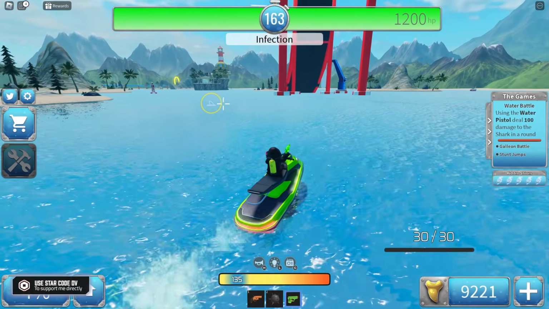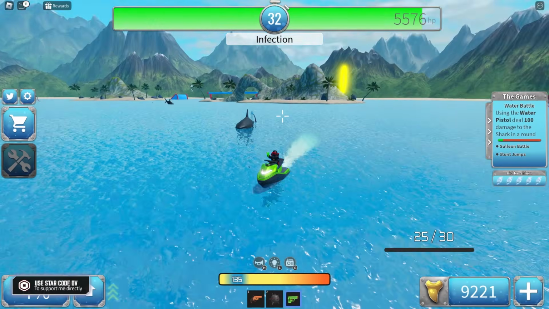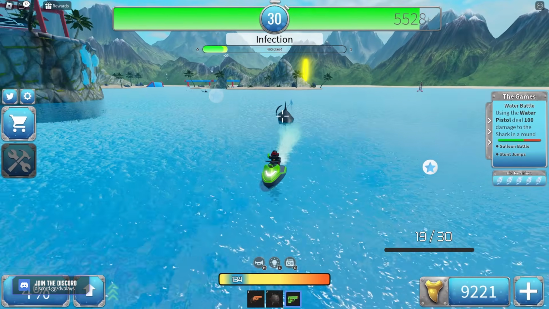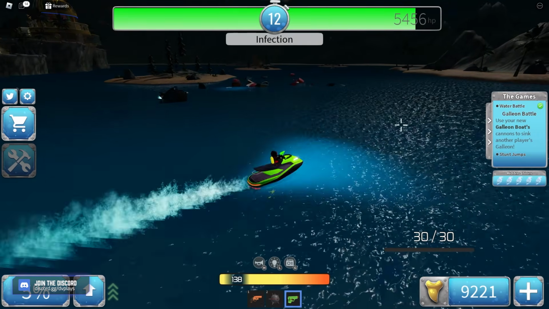All right, shark is over here. We just need to deal 100 damage to them with their water gun. There should be multiple sharks soon. Hey, thank you. Got it.